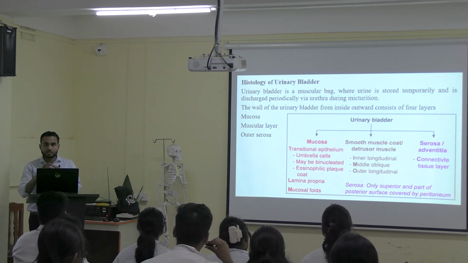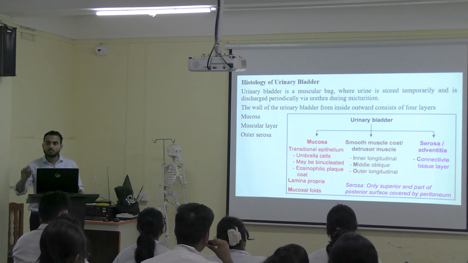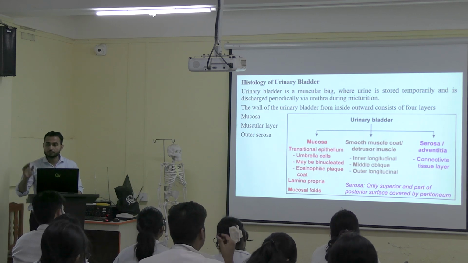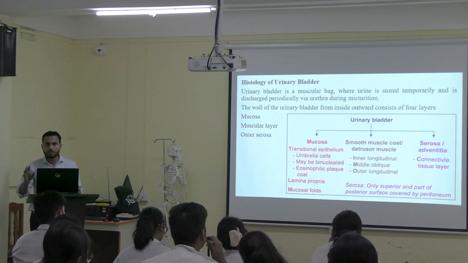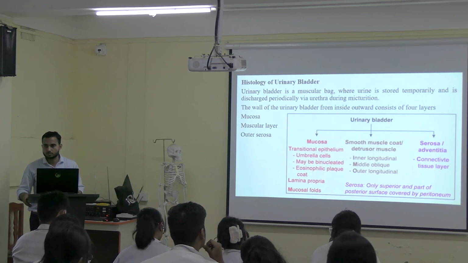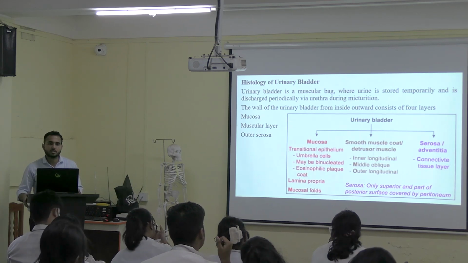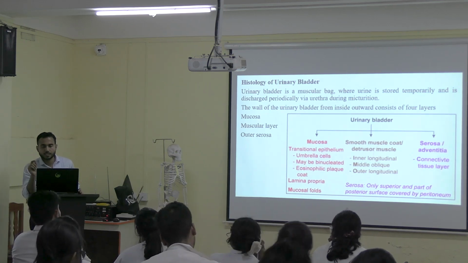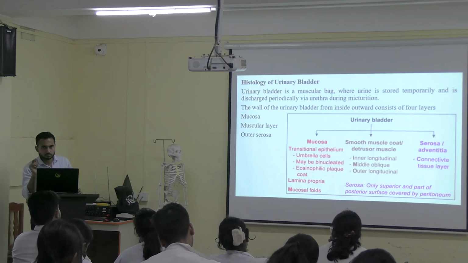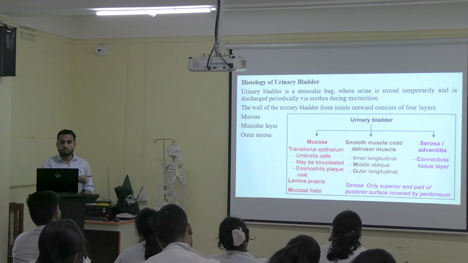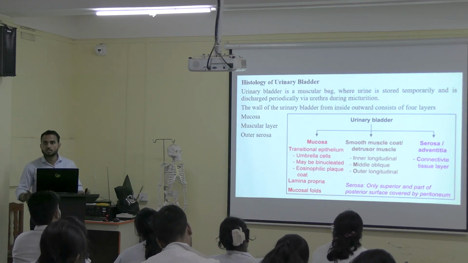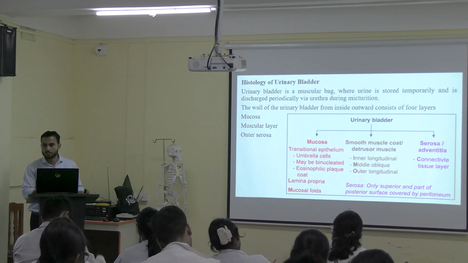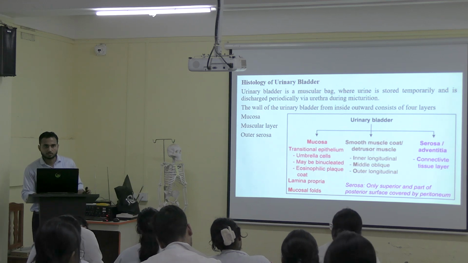Because of that, the urinary bladder can stretch easily, and because of the presence of two layers of lipid, which are also called uroplakins, it protects the tissue of the urinary bladder from the cytotoxic effect of urine, or the harmful or toxic material present in the urine. So that particular point you have to mention if you are writing about the urinary bladder. That is not present in the ureter, because urine is not stored in the ureter, it goes directly down. Urine is stored in the urinary bladder, so it needs extra protection. I hope it is clear.